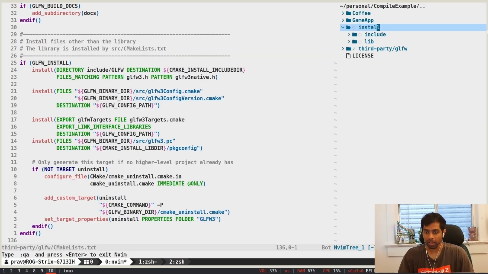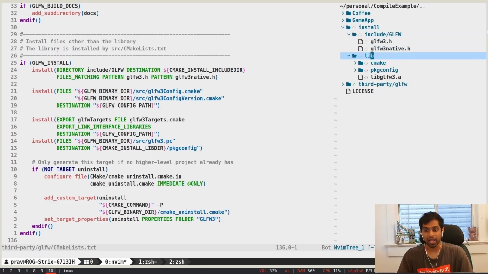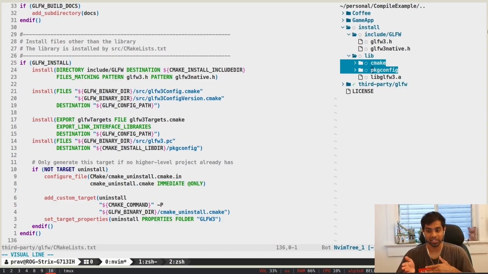So I'm going to open it to show you what files are inside. If you open it, it's just created a folder called GLFW here, right? Just like how we got the coffee folder when we installed it. Similarly, it's got the GLFW here as well, and it's also got the library here. Okay, so it installed a library called GLFW3.a, the static library here, right? And it installed some extra stuff here. This is actually about the packages. We're going to get into this very soon.